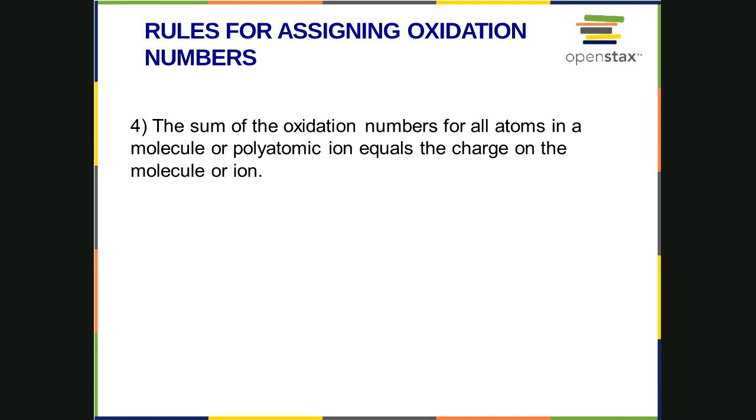All right, I'm back. So with oxidation numbers, in some ways they're very much like ionic charges. In a compound, the sum of the oxidation numbers has to add up to zero, or if it's a polyatomic ion, it has to equal the charge of the ion. So all the charges still have to balance and equal the charge of the entire formula.